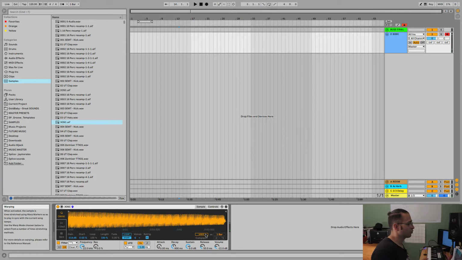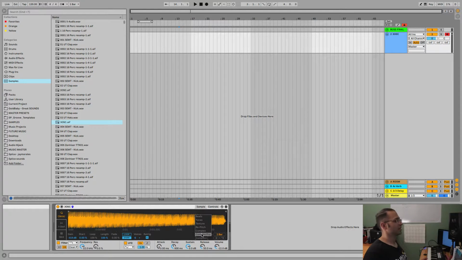Cool. Warp, this is the way that Ableton warps WAV files or AIF files. There's a bunch of different types. I like to go with Complex Pro. It's probably the most advanced out of them all.